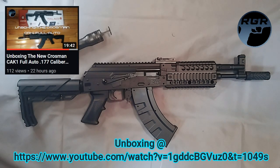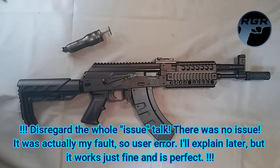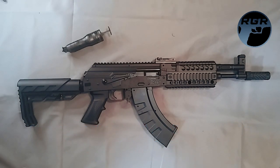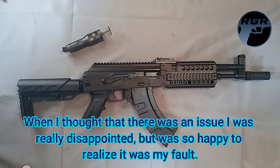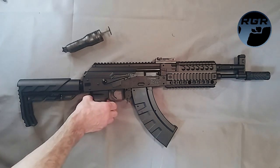I got it just yesterday. Now, this morning, unfortunately, I have to say I discovered an issue with it. And I know it is a brand new gun, so I know there's bound to be bugs to work out, but it kind of upset me. I'm really conflicted because I love the gun and I'd rather not return it over such a stupid issue. But it is something to return it over, and I'll get to that soon. But first, let me get into some specs, and I want to show you the gun first in detail.